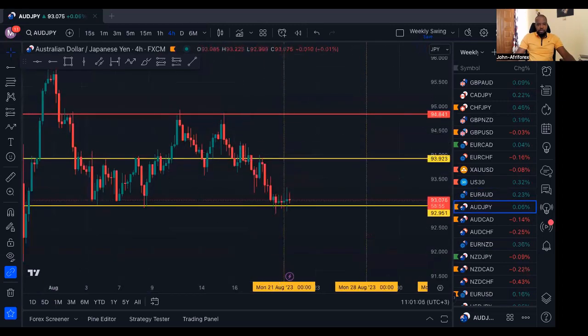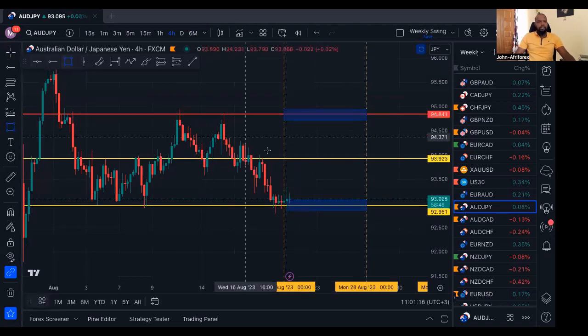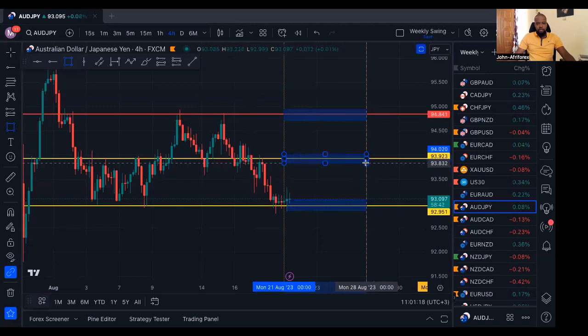So this is also a new entrant on our watch list, and we're going to be watching out to see whether we can get some selling opportunities on this one. For the guys who are new, bear in mind that the Australian dollar, and the other one is a counter currency pair. On this one, it's the base currency pair. It's the one to the left. So it's the basis of what we're doing. So for this one, almost like some sort of a similar situation, but inverted.